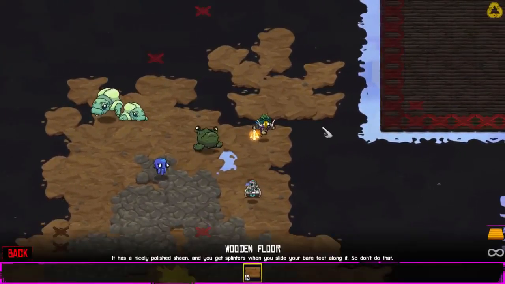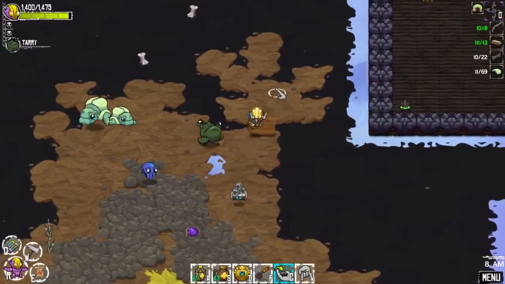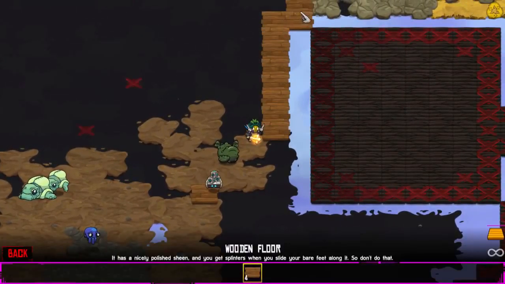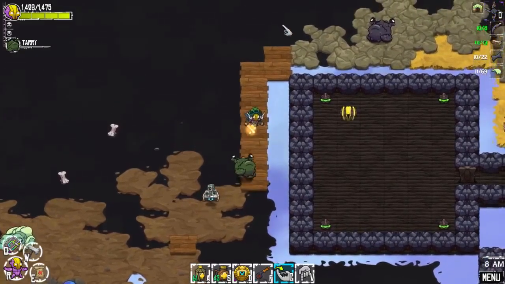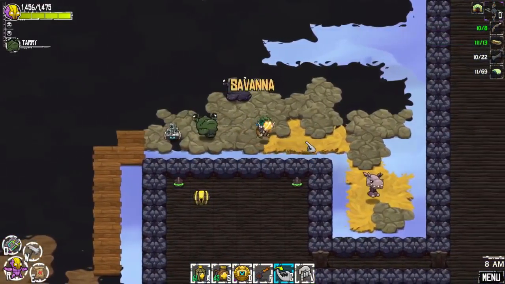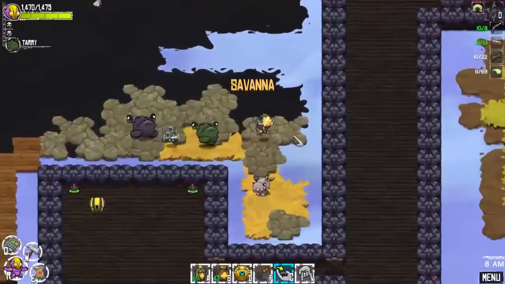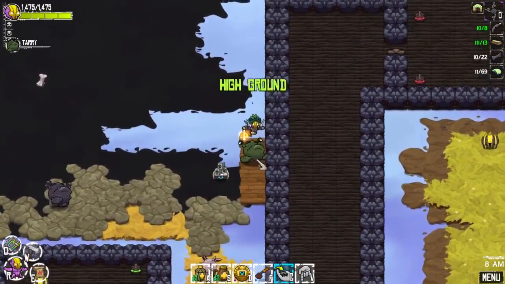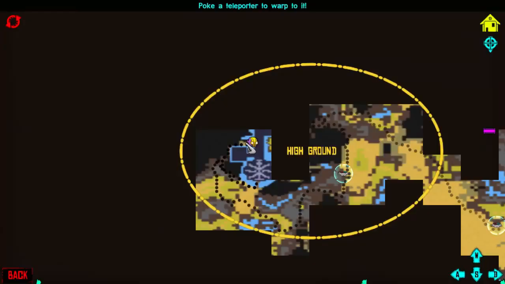Okay. Let's put another floor, and let's build all the way over here. I don't even mind if we use up all our flooring. Oh, okay. High ground. We got the achievement. I'm not seeing any kind of... Oh, we're out of floors. Okay, do we have a teleporter right by us? We have this one.